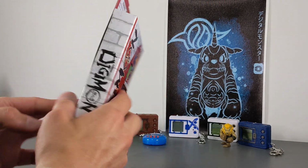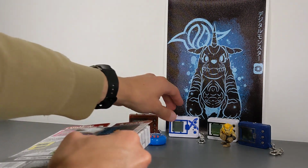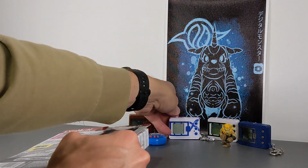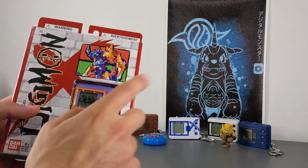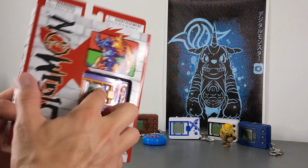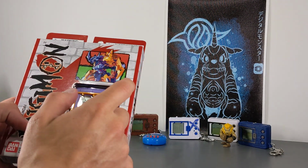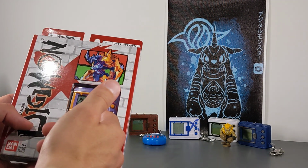Now, I was going to get the black and red one, as you can see here, because the way I see it, that is the direct opposite to the white and blue one here, and it is the other best color I could find out of the devices. I ended up getting this one here. It's still the red X one, so it's the same one as the black and red one there, but it's just a different color. This still looks pretty cool. I do like the look of it.